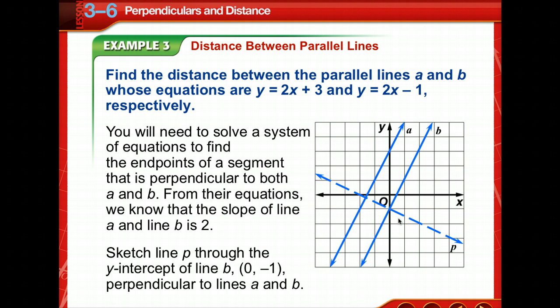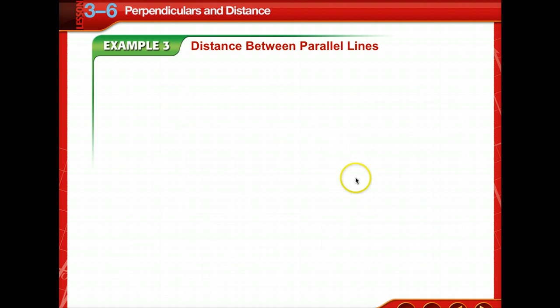The two lines are equidistant from a third. Equidistant means that the distance between the two lines measured along a perpendicular line to the lines is always the same. So these lines are equidistant from each other. It doesn't matter what line you put between the two, it's going to have the same measurement. Okay, so we're going to solve a system of equations to find the endpoints of this segment. We've got to see where they intersect.